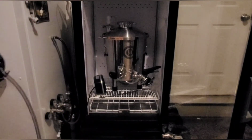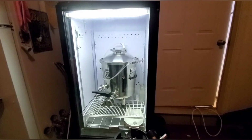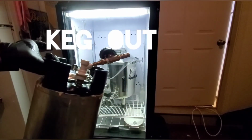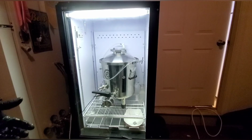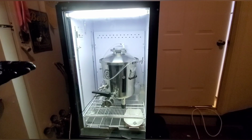Lid off, dry hop's done, and it's pretty easy. All right, so on my keg here, I have just my spunding valve connected to my gas out. That way, theoretically, the beer foams less as it's going in, because it's going in under pressure. I usually keep it around 8 or 9 psi or so while it's filling.